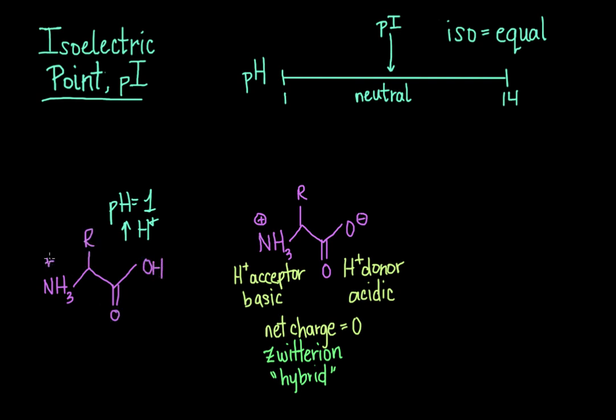And so it's going to look like this. And now if you take a look at both of the groups on our amino acid, you can see that our amino group is still in its protonated form and carries a positive charge. But now our carboxylic acid group has gained a proton and lost its negative charge. And now you can see that the overall net charge on this molecule is now positive 1.